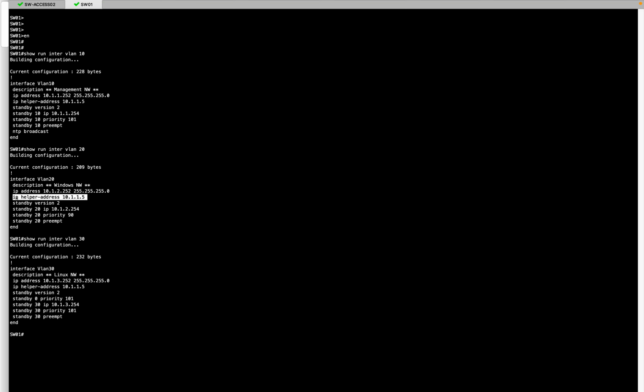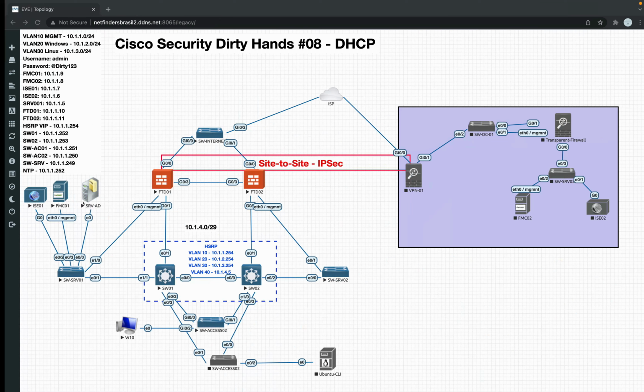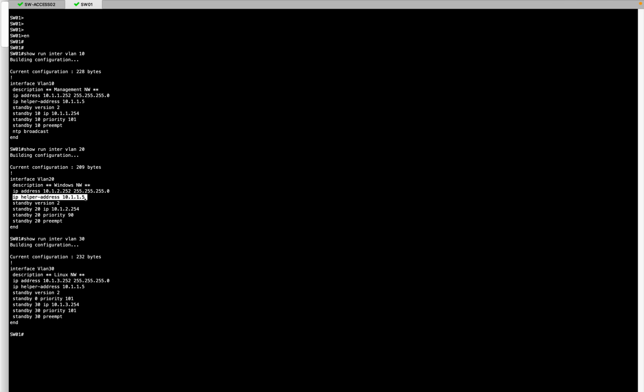So if you get a broadcast on port 67 and 68, because it's a discovery, offer, request, and acknowledge from the device, then we're gonna send this to this server, which is our Active Directory here. So that's why I put this command here, and I did that just to save time. But as you can see here, it's just this command. And if you have more than one, you should add all of the DHCP servers here.